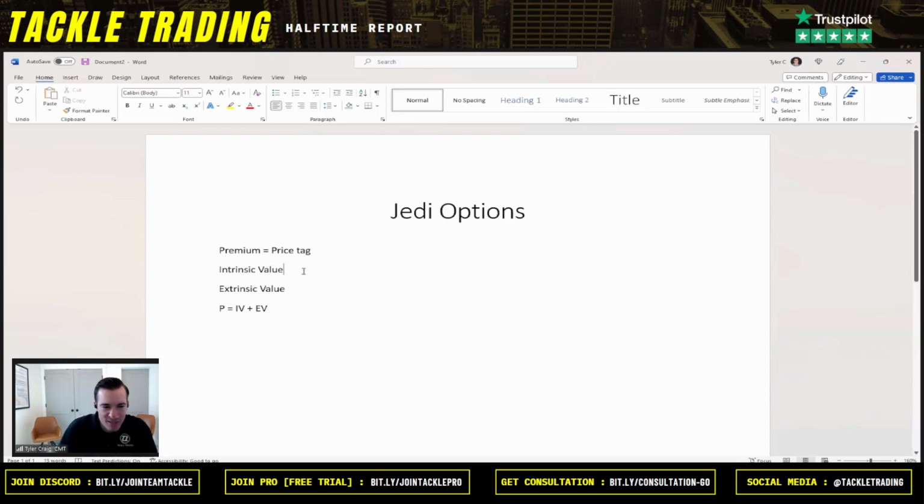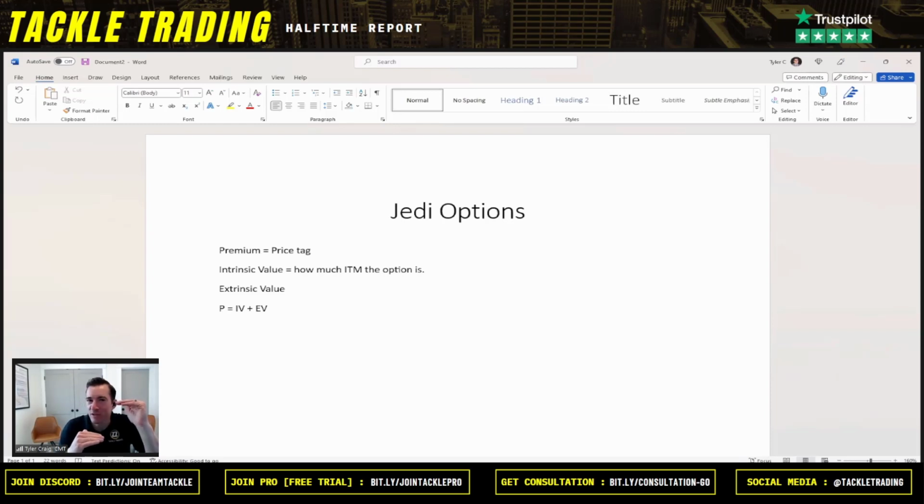The definition of intrinsic value is how much in the money the option is. And so the implication is the deeper in the money the option, the more expensive it's going to be. And when we say in the money, what we mean is the amount of discount it's giving you. If you think about a call option, it's like a coupon. It locks in the right to buy the stock at a certain price. And if the stock price is $100 and you've got the right to buy it at $80, you have a $20 discount. It's $20 in the money.